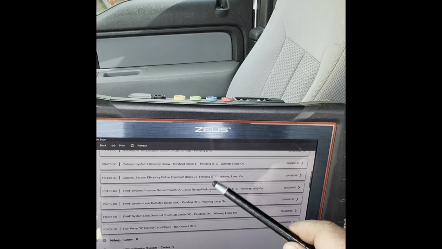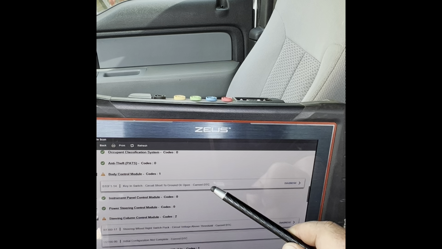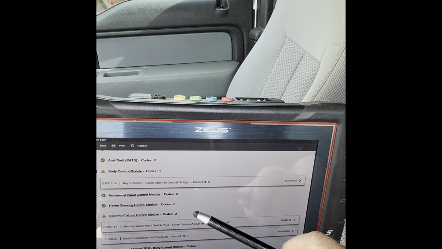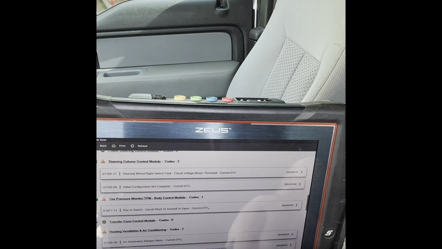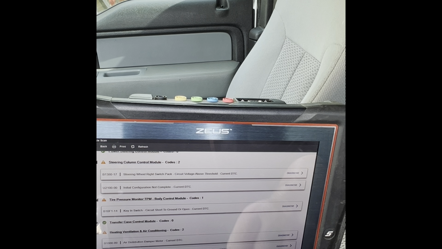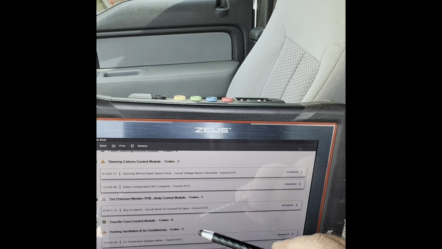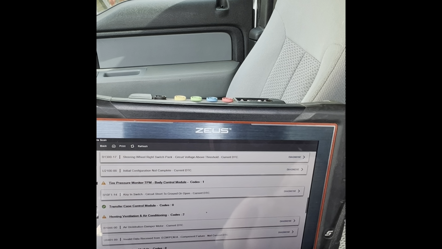It pretty much goes through the same codes again. Body codes, we got a key and switch short circuit to ground. Steering control, this does have electronic steering on it. Steering wheel right, switch pack, circuit voltage above threshold. Initial configuration not complete. He has had some work done on his electronic steering.